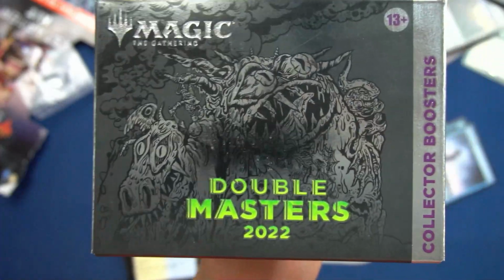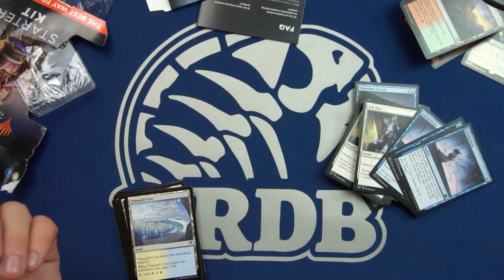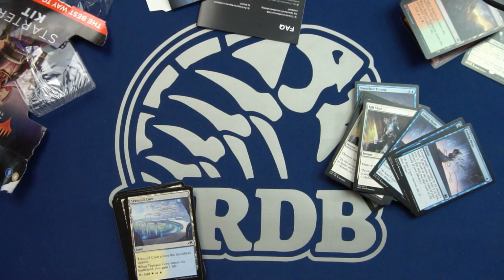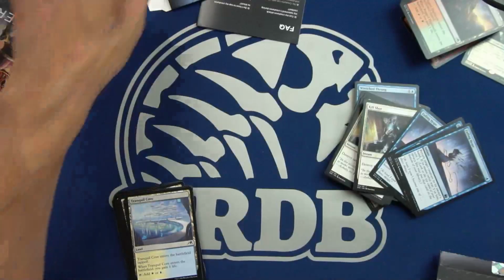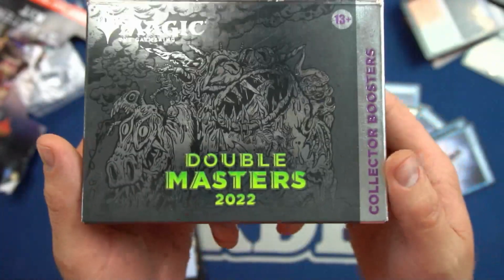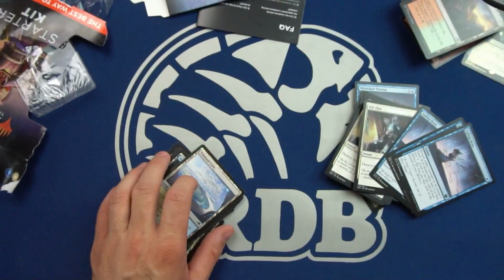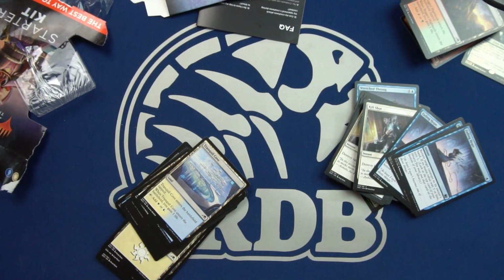So Double Masters obviously costs less, in my opinion, than assembling all this together. And that's where they're going to make some insane profit on something like this. So if this is justifiable and profitable for Wizards of the Coast, then this is just insanity levels of profit margins. So there's my rant. Just another product that doesn't exist. Another product that probably shouldn't exist.